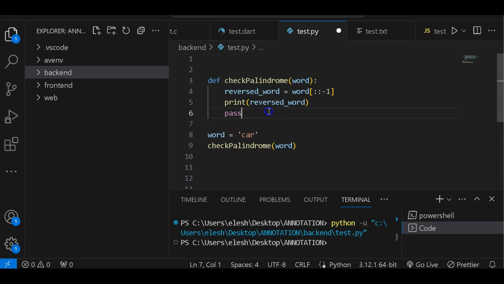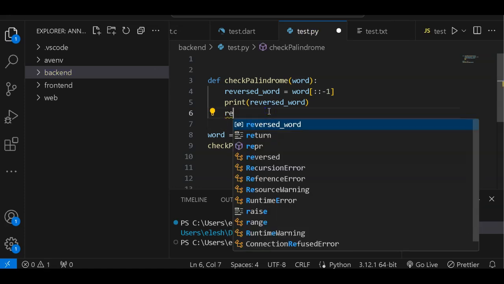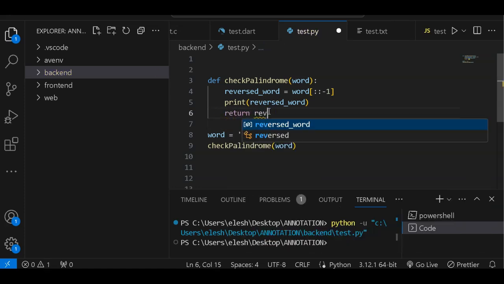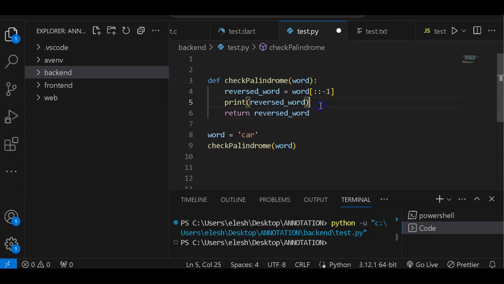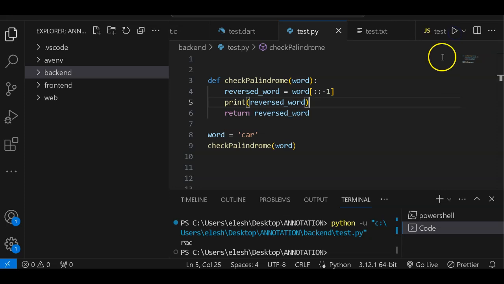As a matter of fact, we can just say return reversed word. Now we're going to call the function. As you can see, it has reversed the word. So that is how you reverse the word in Python.